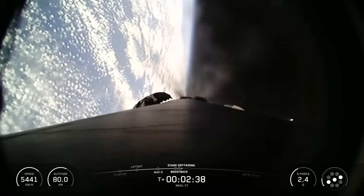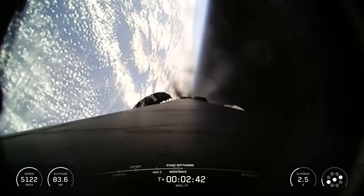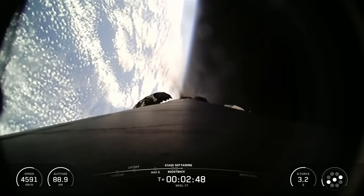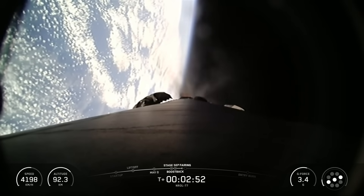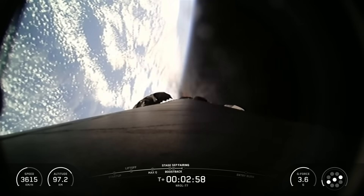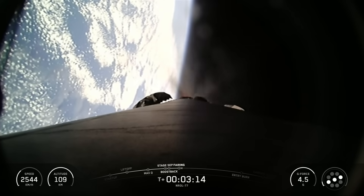And there we had conclusion of that quick series of events: main engine cutoff, stage separation, stage one flip, second engine start one, the M-vac engine, and the start of the boost back burn. Coming up next will be fairing separation in just a few seconds. The fairing will jettison away from the second stage, as it is no longer required to protect the payload once we're in space. Fairing separation confirmed.